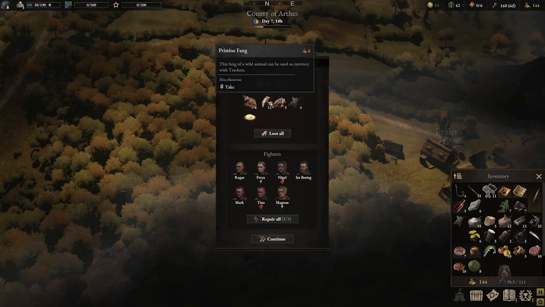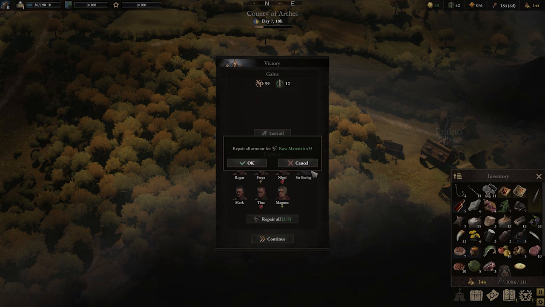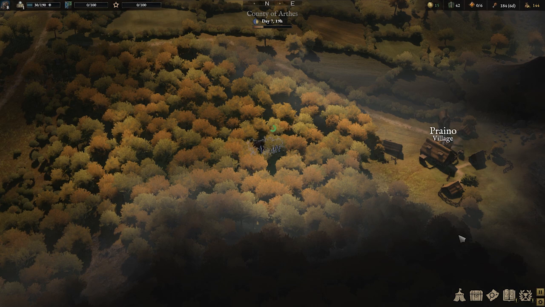There we go, we got some teeth there, good. You can trade those with the trackers. I mean, you can also sell them. But we've got some meat, some skins, these carcasses. We can't do a lot with those yet, but we can sort of learn to do more with them, if the tinker is able to do that.